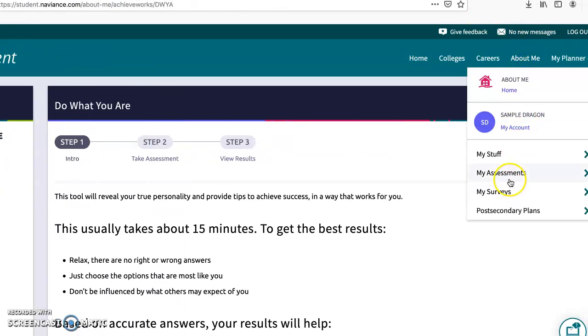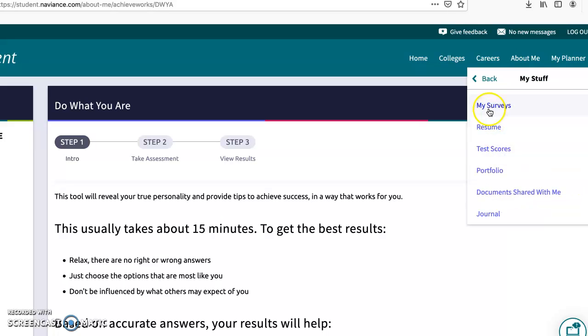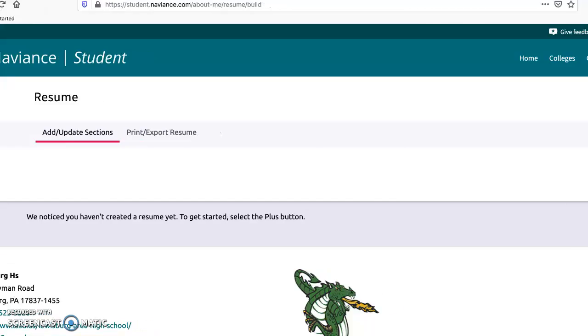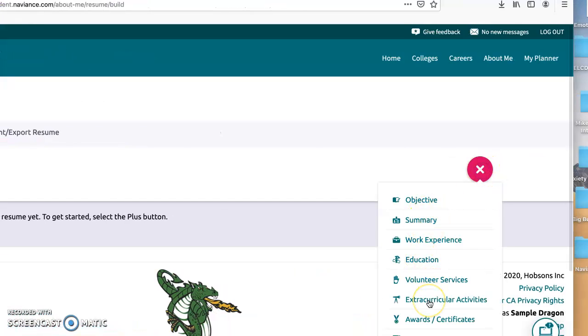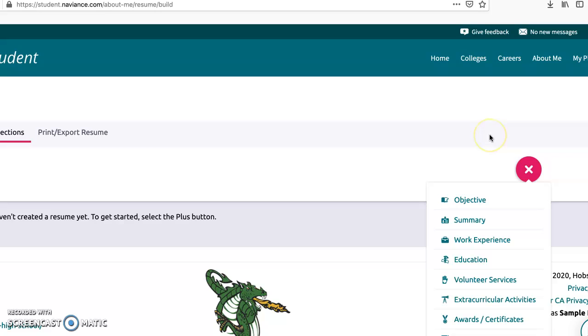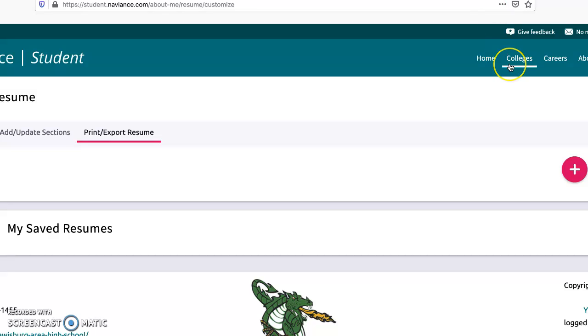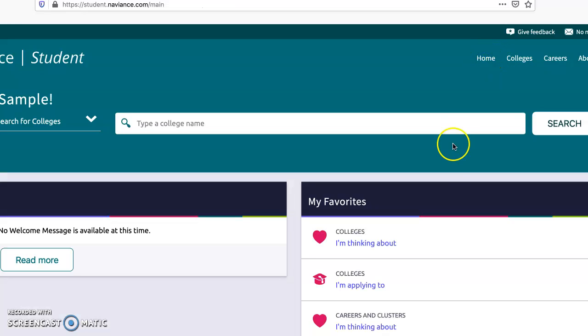Under the About Me tab, under some other options here, My Stuff, you can go ahead and start creating a resume, which is a fantastic option for your future purposes, for whatever that might be. If you're applying to a job or an internship, or you want it for your college planning tools, that's really helpful, and it's kind of a one-stop shop. You can then upload it, you can print it, as you can see here, which is really, really helpful. And maybe when you are asking for letters of recommendation, some of your teachers will ask you to give a brag sheet of sorts, and that would be a great place from your resume to just print and provide to them.